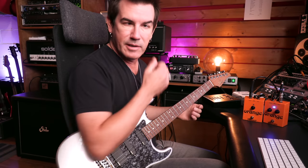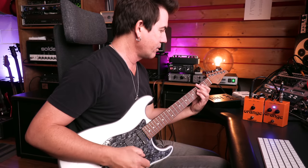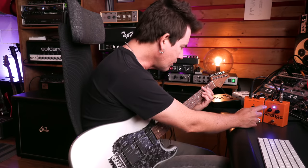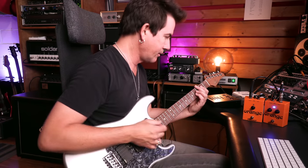It's loud and proud, it's not shy, it's compressing, and it's sustaining, and it's boosting as well. So I'm getting a ton more level out of it. It's probably boosting a lot, and the level control's only at like 10:30 or 11 o'clock, so there's a ton of boost available on this pedal.